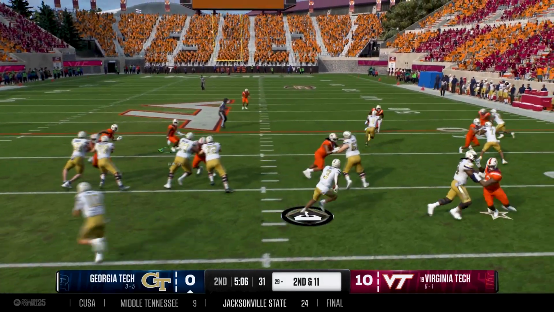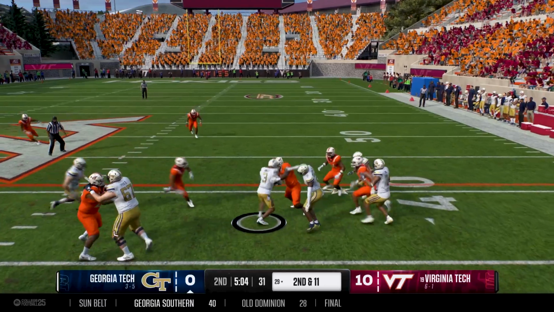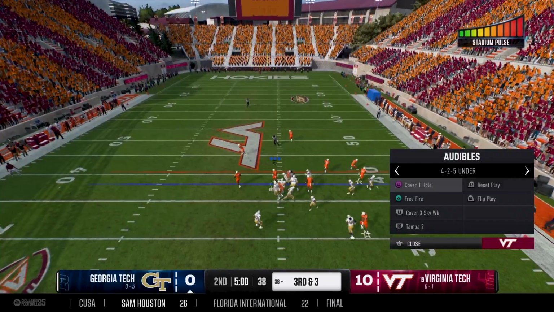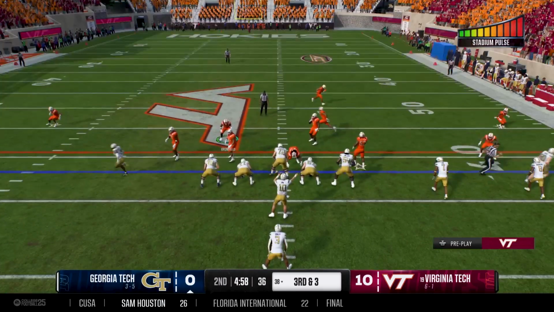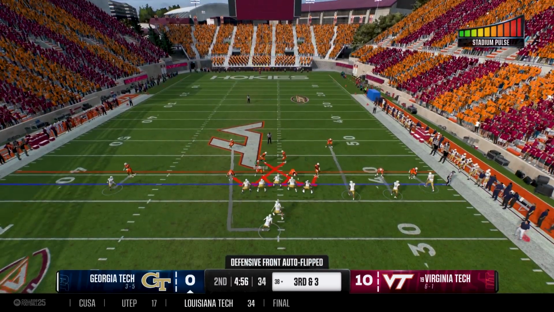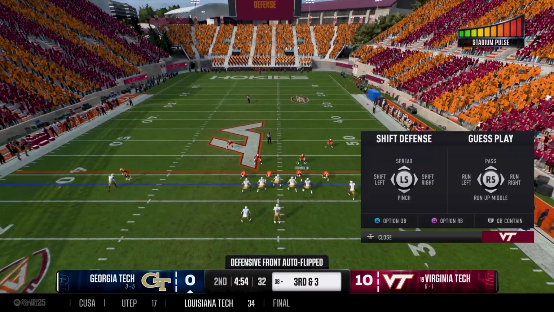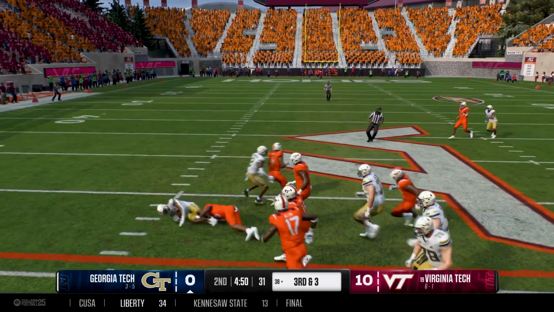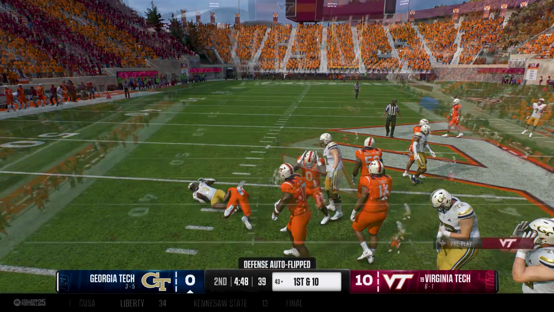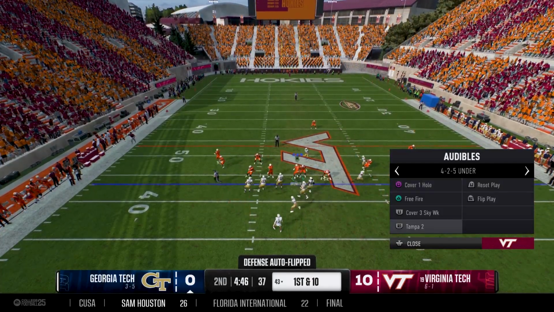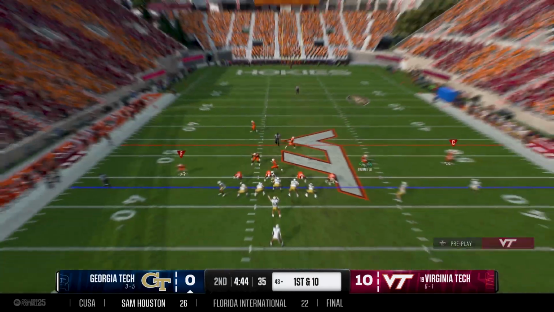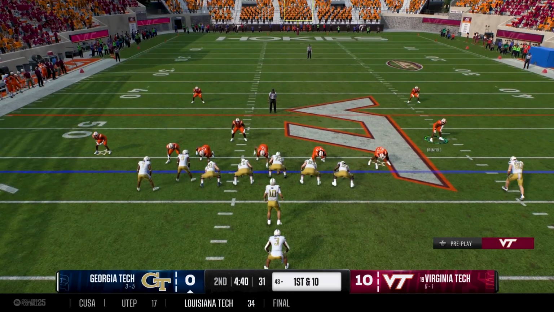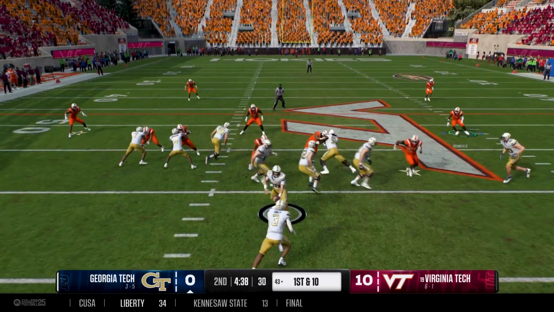2nd and 11. They're going to hand the ball off again. The running back here with some nifty moves. A nice gain. Picks up a solid, what's that, 8 yards or so. 3rd and 11. They're going to go hurry up again to try. Oh, look at this, a direct snap. Excellent play call right there by the CPU. And here they are, man, using some tempo here. And they're finding some success, trying to see if they can get on the board before halftime.